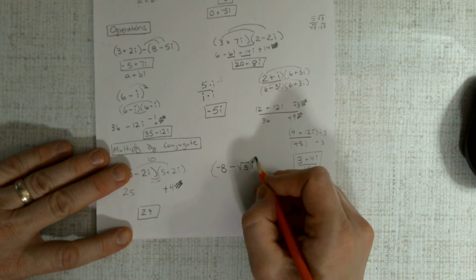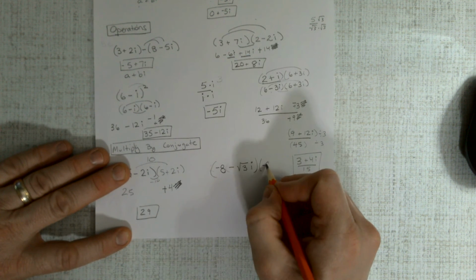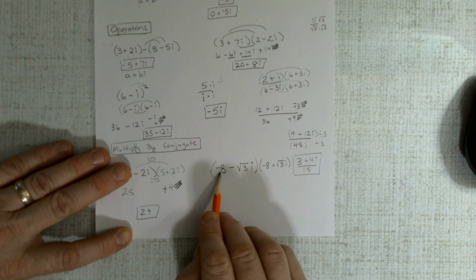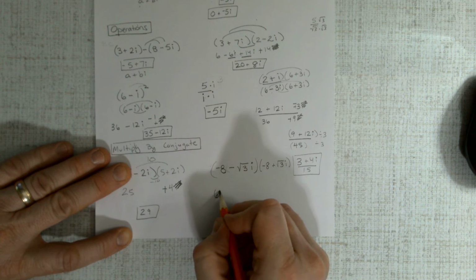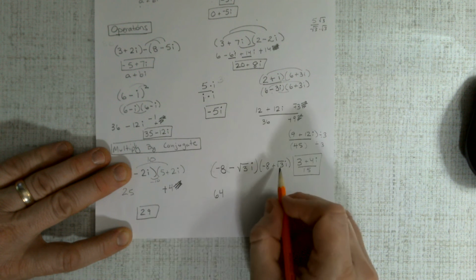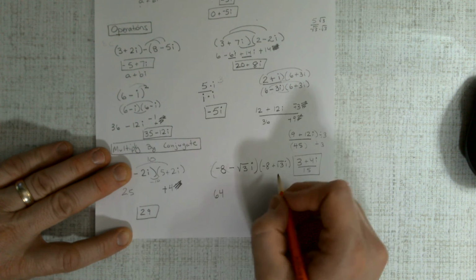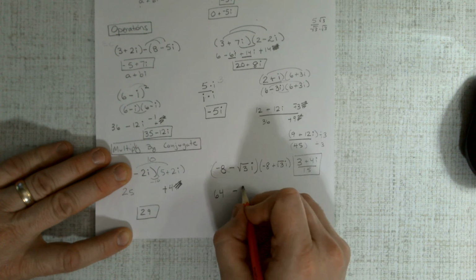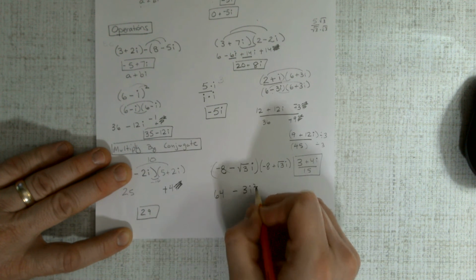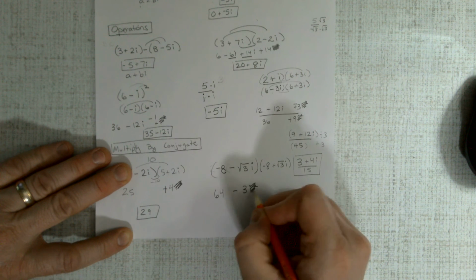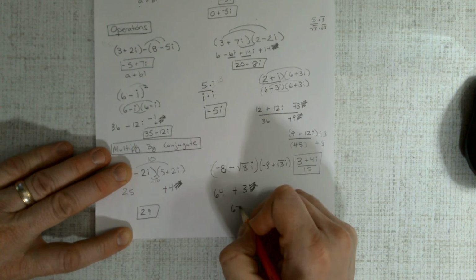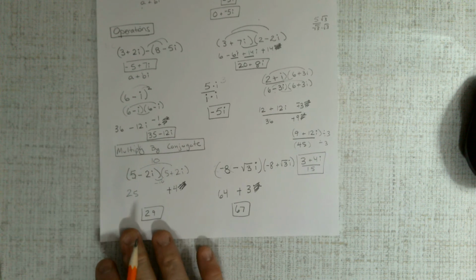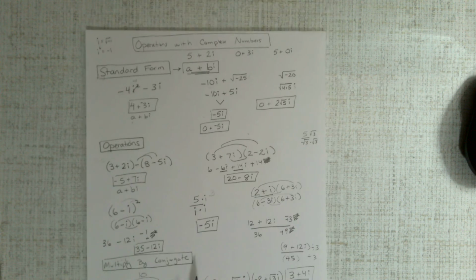Alright, and you do have to do some work with roots, but we can figure that out. Plus root 3i. Negative times a negative is a positive 6, and 4. The middles are going to cancel out, right? So at the end, I'm going to have a minus root 3 times root 3 is 3i squared. i squared is negative 1, so 7.